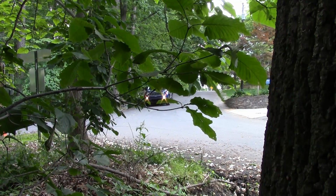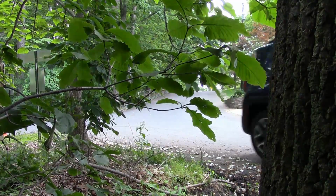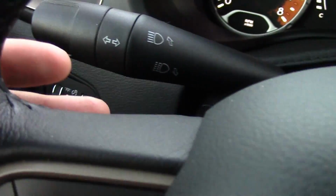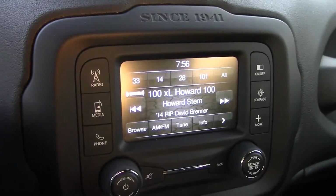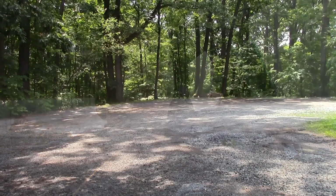The infotainment screen was nice and intuitive, and it was easy to get to the USB or listen to the excellent Sirius satellite radio. It was easy to program your channels, and basically just a very intuitive car and ergonomically excellent. I like the fact that you can go ahead with the paddles behind the steering wheel and turn up and down the volume, change your channel. It's really just excellent and very well laid out, and therefore I give it a solid 9 out of 10 in my Drivin technology integration score.